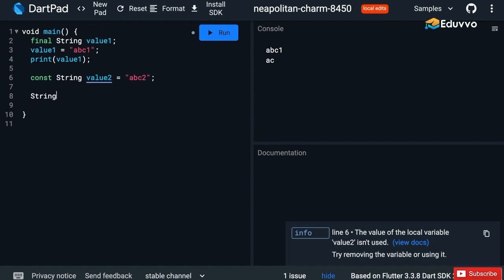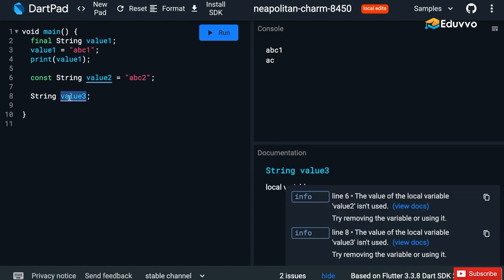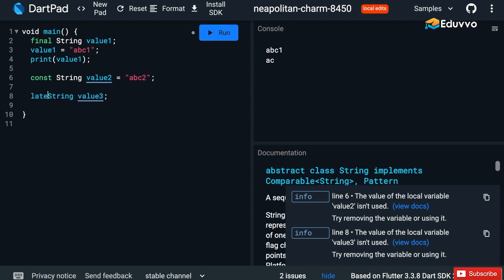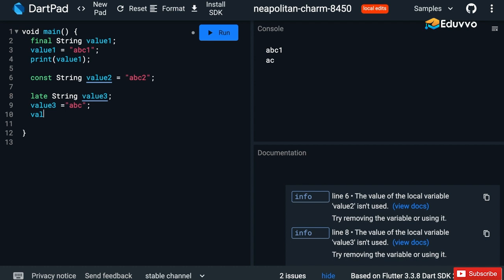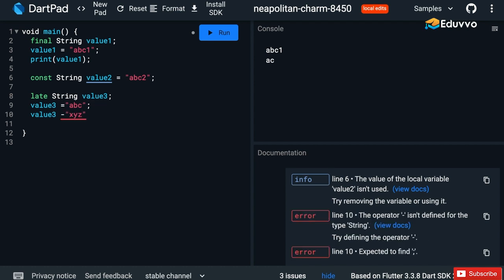So let's create a string value 3, and the value of this variable needs to be defined later in the program. So we can use this late keyword. Now after this we can assign whatever value we want. Let's say ABC, and later we need to call it XYZ.